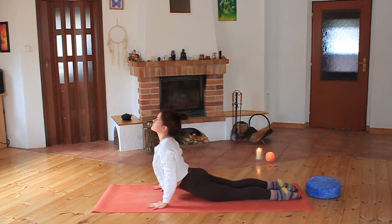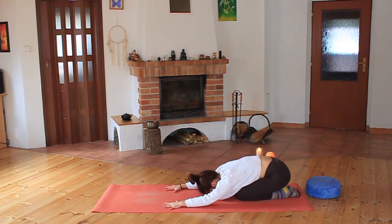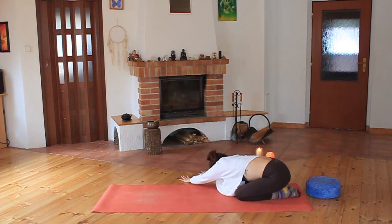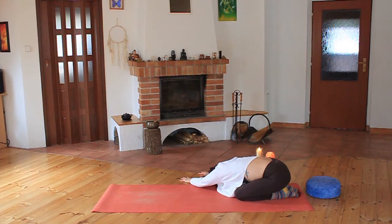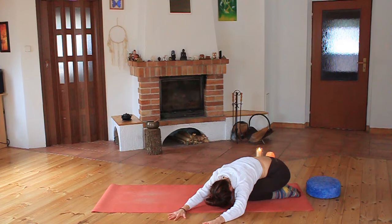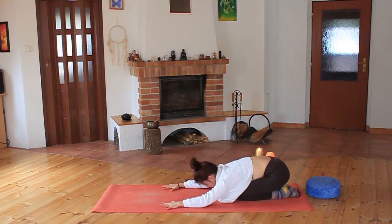And relax in child's pose, just to compensate a little bit. Let's walk with your palms to the right side, opening the left side of your belly and chest. Deep breathing. The same to the other side, palms to the left, opening the whole right side of your body. And let's come back in the center.